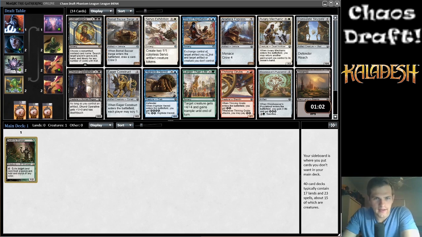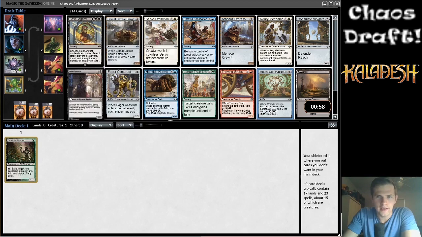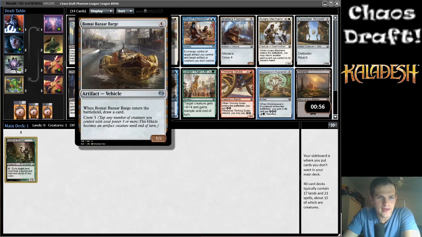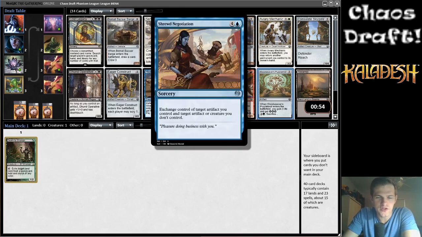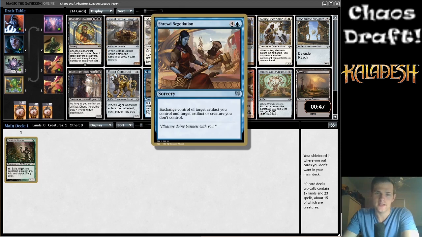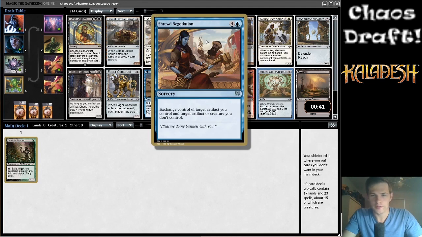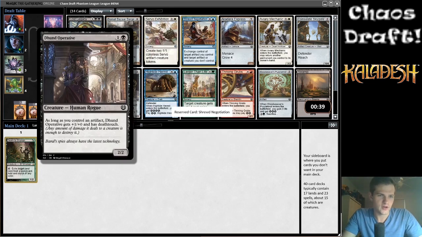Let's see. And here we have a pack of Kaladesh. And it appears we've got some interesting choices here. I do like Shrewd Negotiation. This kind of card is worse in this format because in Kaladesh you have a lot more dorky little artifacts like Woodweaver's Puzzle Knot, for example, to trade for your opponent's good creatures. Same with a card like Doomed Operative. It's a lot better in that format.